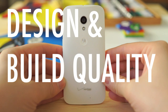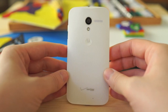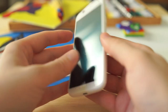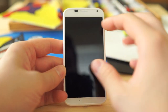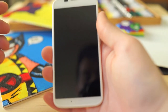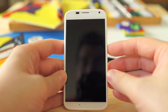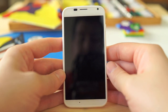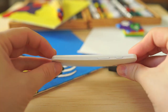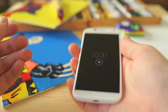Let's jump straight into design and build quality. You'll notice a very clear departure from Motorola's typical Droid line — the Moto X is something all new. It looks more like a Nexus device. Motorola isn't playing the numbers game with the display: it's a very reasonable 4.7 inches, and they've shrunk down the bezels so the phone fits very nicely in the hand. It weighs the same as the Samsung Galaxy S4, though it's a little thicker, measuring about 5.6mm at its thinnest and tapering to about 10.4mm.